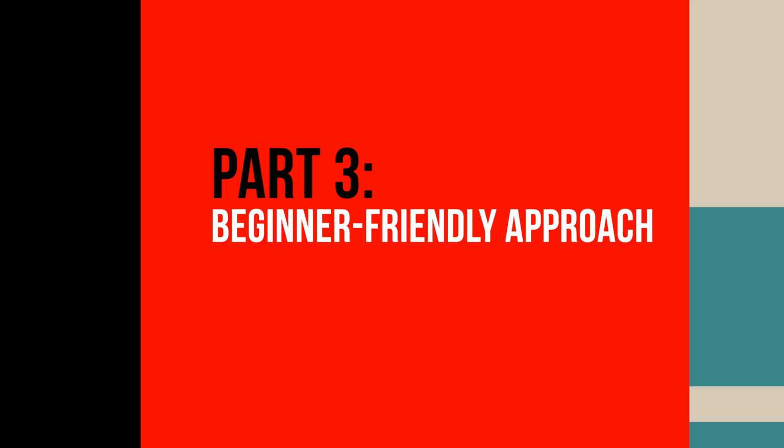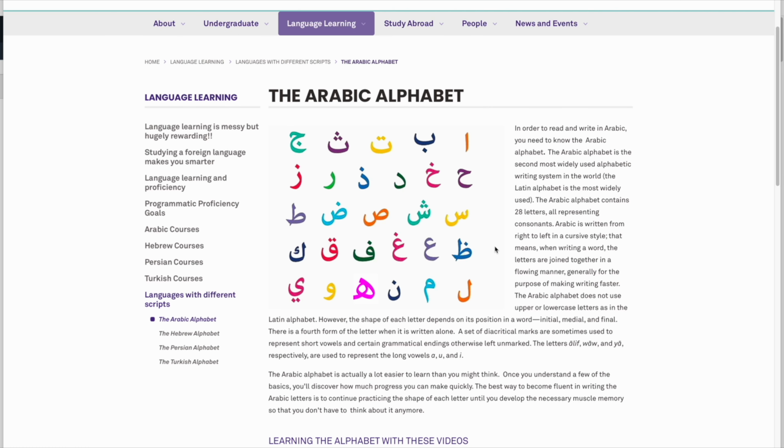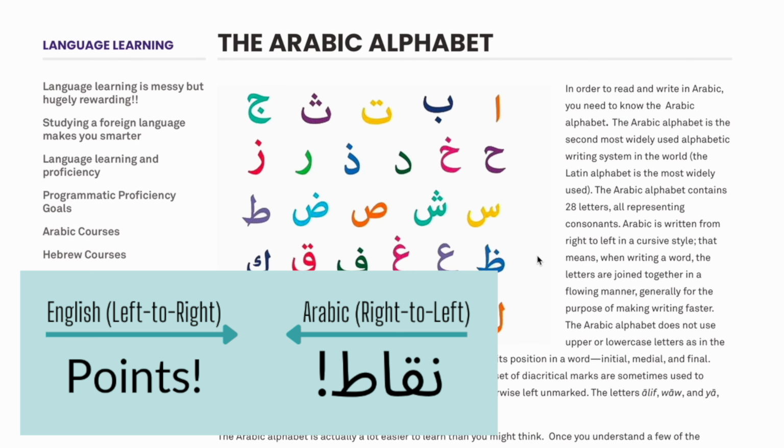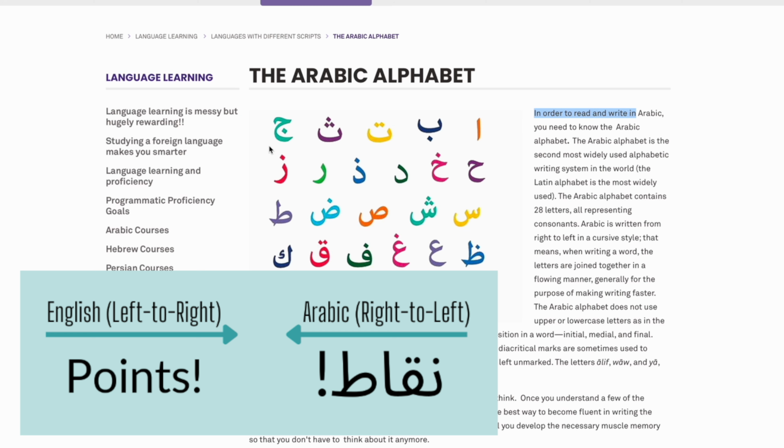First off, there are 28 letters in the Arabic alphabet. Yeah, just 28, but you'll see 30 on my chart. Just to make it simpler, I broke it down into all the different versions. It's written from right to left. Like I can show you on the screen. In English, it's like this. But in Arabic, it's written from this side. It's written from right to left.